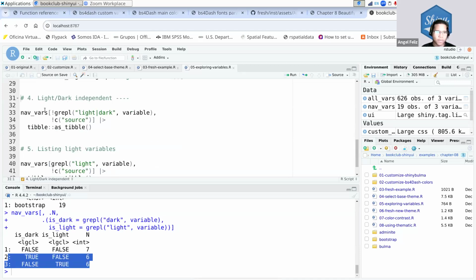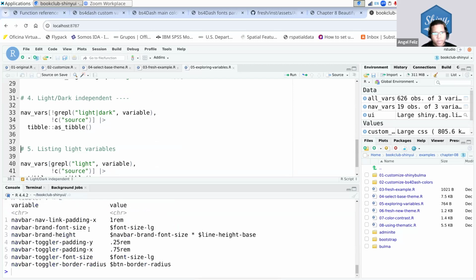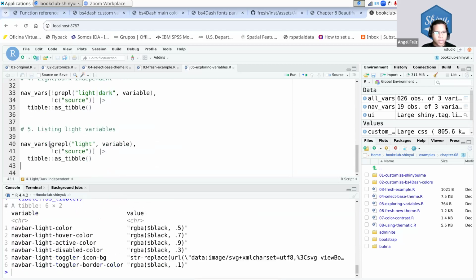You see the same variable, one for light and one for dark, and here we can print the variables that are not related to light or dark, and we see expanding, font size, brand weight, most of the sizes, border radius, and we can also see the navbar. Most of them are really colors. So you see icon background and everything is basically color.